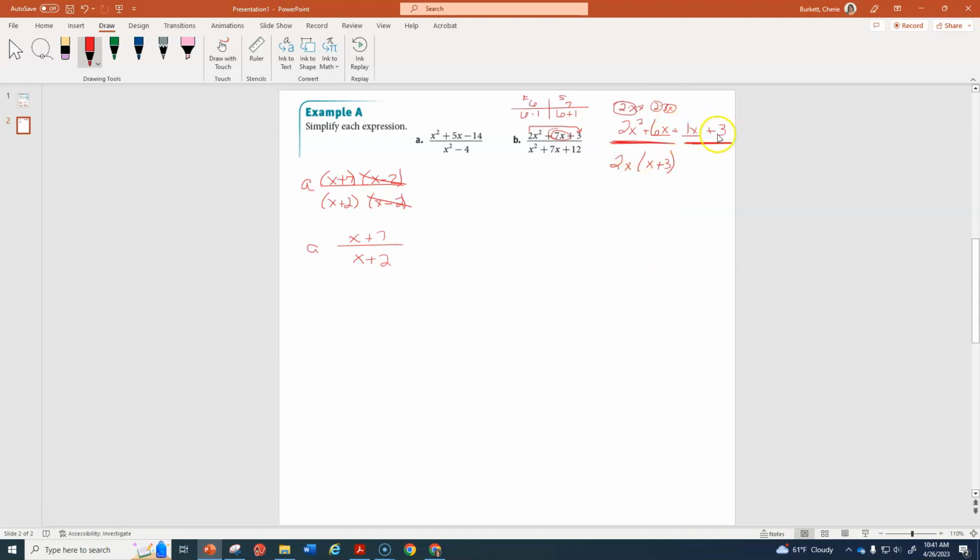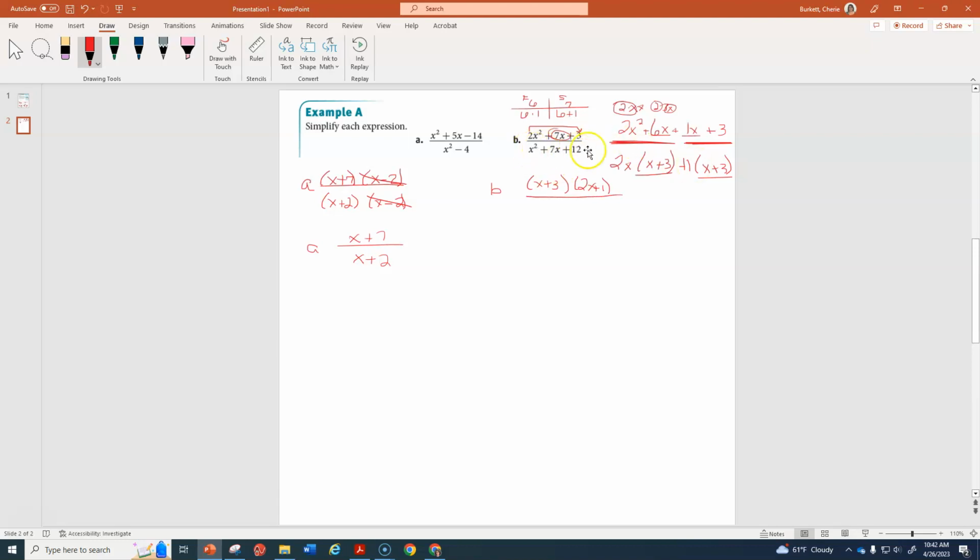This one doesn't have a GCF, so I'm going to put a 1, because you need to put something in front of the parentheses, otherwise you'll be missing a factor. Notice that these two things are the same. That makes it become one of your factors. So the thing on top factors to x plus 3, and then the GCF that we factored out, the 2x and the plus 1, that's the other factor. 2x plus 1. So my top factors like that.